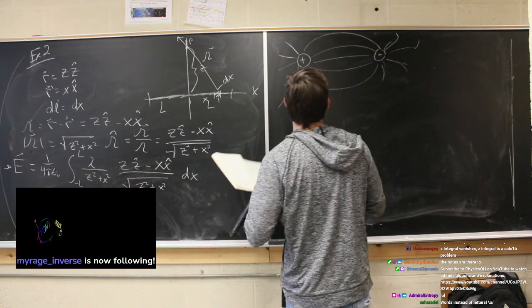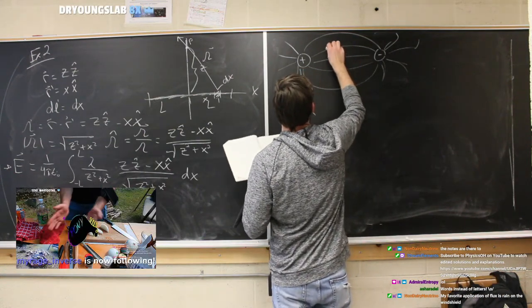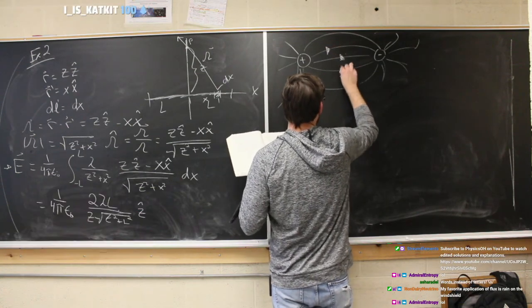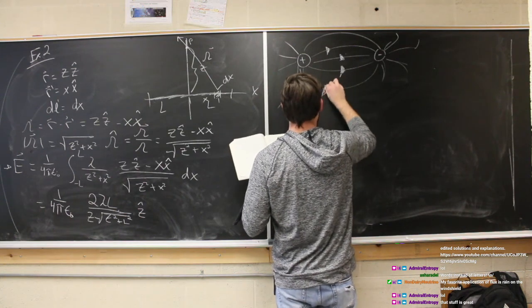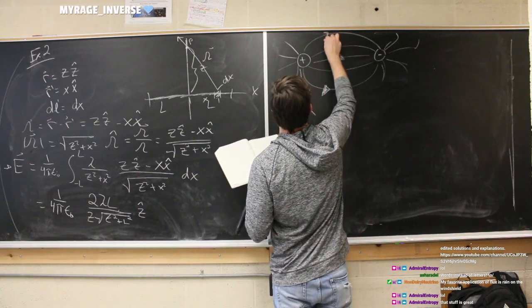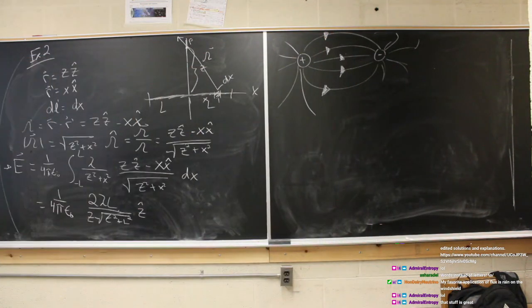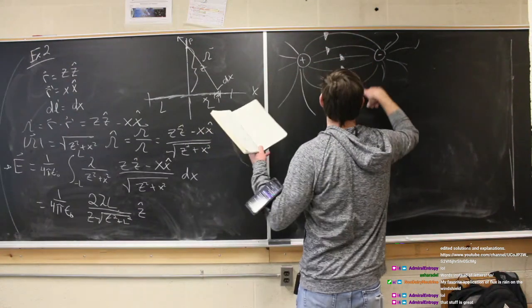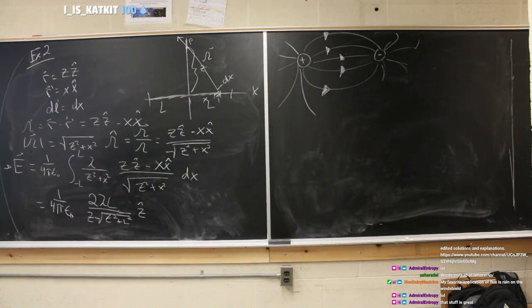Okay, so then we can talk about the direction. By convention, it always goes from positive to negative. And now, remember how before I drew the arrows very specific in length, because I wanted the length to be the indication of the magnitude. But here you might think, oh, there's no indication of magnitude. Wrong. The indication of the magnitude is basically how dense the lines are. In the center part, the lines are much denser, so there's going to be a much stronger field there. That's how that is.